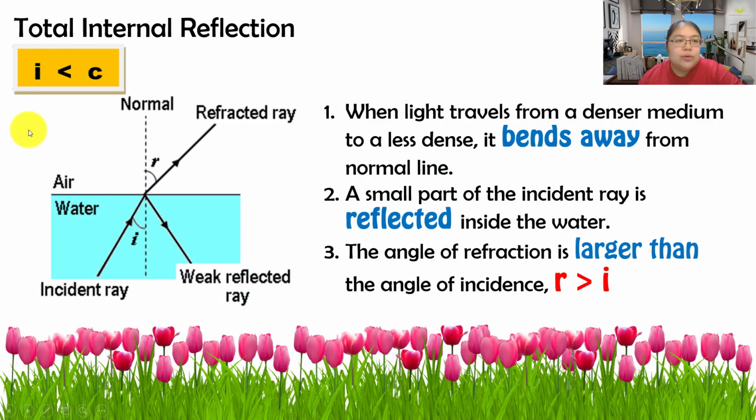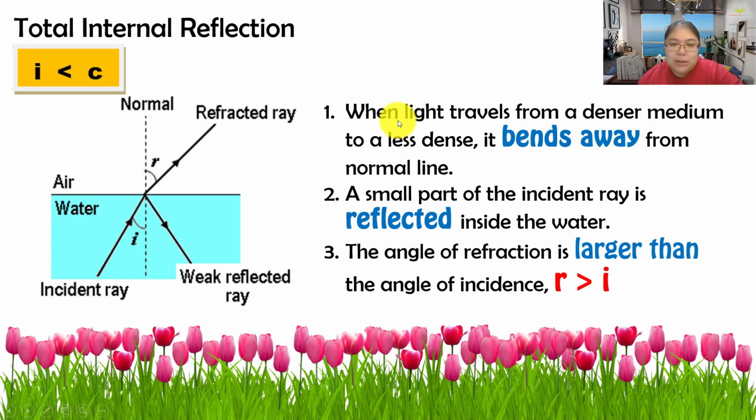Okay, we go through when the incident angle is less than C. C is the critical angle. I think we learned this one before. It is just normal refraction. Okay, we see the diagram first. The light ray travels from the medium, then goes to the air, so it should be refracted away from the normal. So the incident angle is smaller, then the refracted angle becomes bigger.